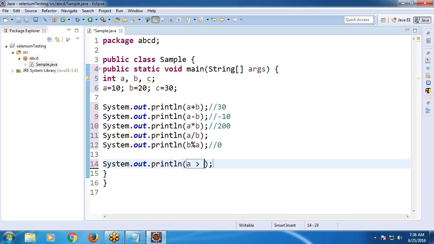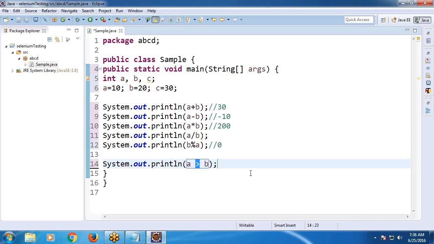A greater than B. Observe Pradipal, this greater than is a relational operator. It returns a Boolean result, a logical result. What is the output?